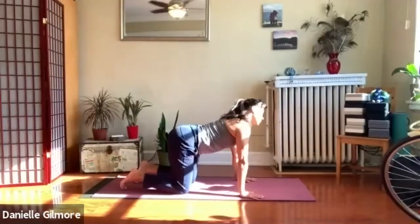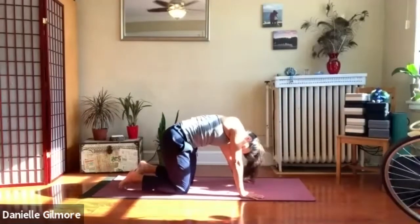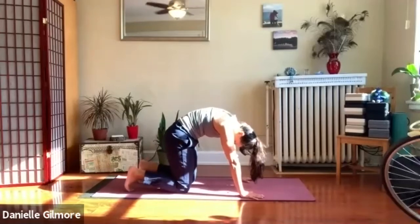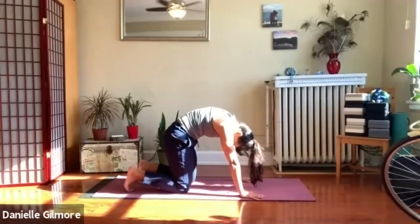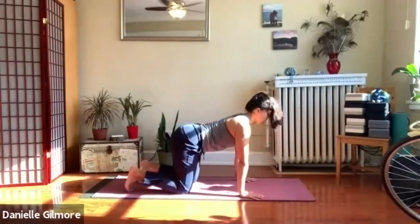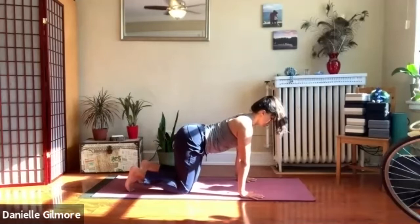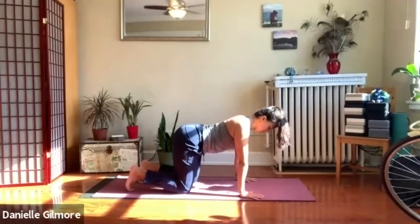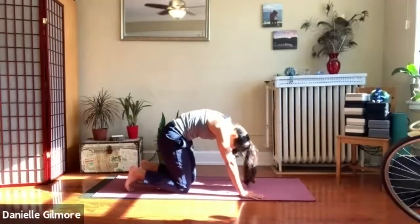And also know you don't have to move through everything. You can really pause and stay before you move on to the next thing. Something I've been working on, not just moving. Just taking those moments to like, oh, I'm gonna stay here for a while. I'm gonna stay here for a few breaths to see what it really feels like.